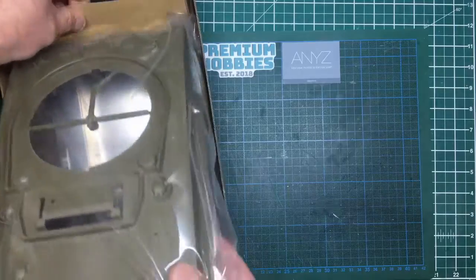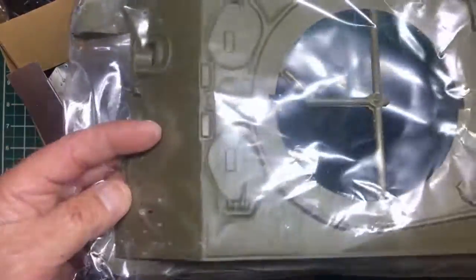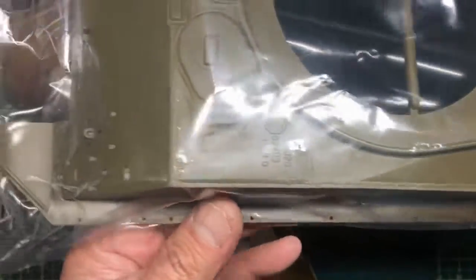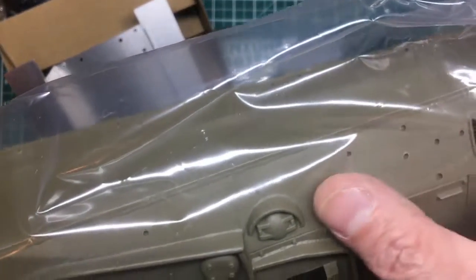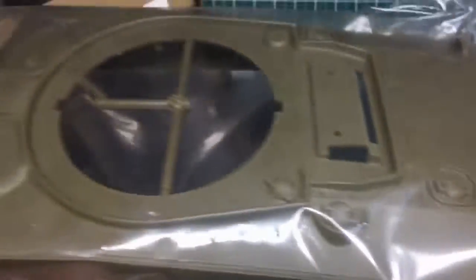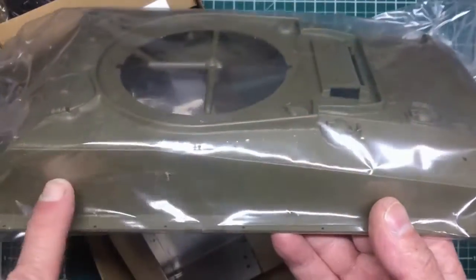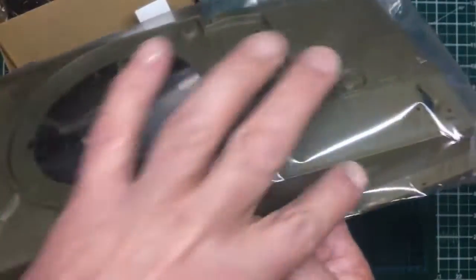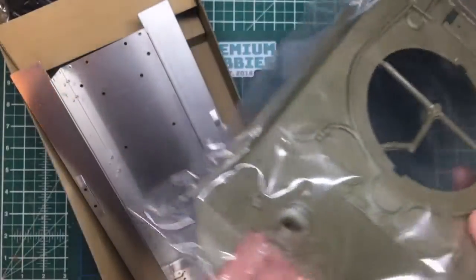This is the upper hull — doesn't want to come out at all — there we go. You can see a lovely weld detail around the sides of the hull. I'm not taking it out of the bag but you'll see it all when it's built. There's a nice hot-rolled steel texture on there, but no texture on the sides, so we'll be adding some texture there. I know someone who's got one of these in real life and there is actually a texture on the sides. They've done this in a two-piece mold — top and bottom — so they couldn't put detail on the sides; that's the limitation of older technology.